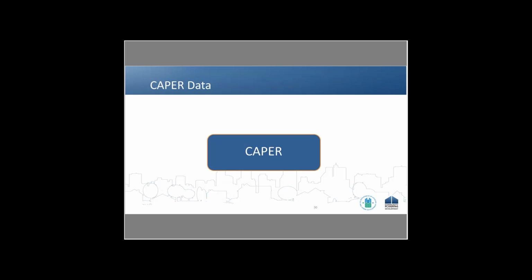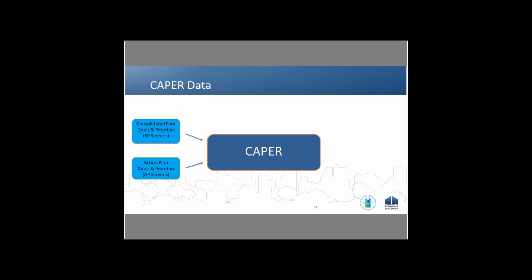So you have your CAPER, and that's beginning, there's information coming from your consolidated plan goals and your priorities, your strategic plan screens, where you're identifying these are the goals that we're going to address, these are the needs that we're going to be addressing, and here's our estimate on what the resources are going to be that we're putting towards addressing these goals, and here are the estimates on what we think the outcomes and the accomplishments will be, those goal outcome indicators that you're needing to identify in your consolidated plan.